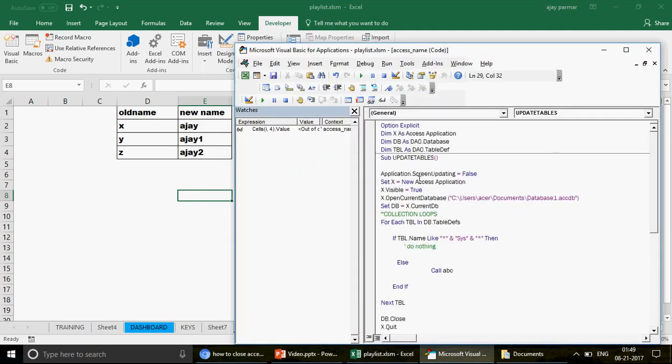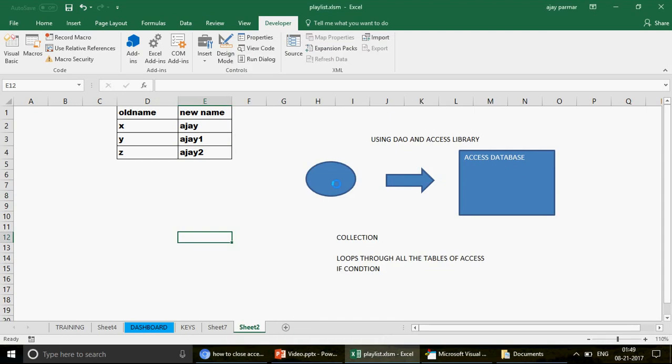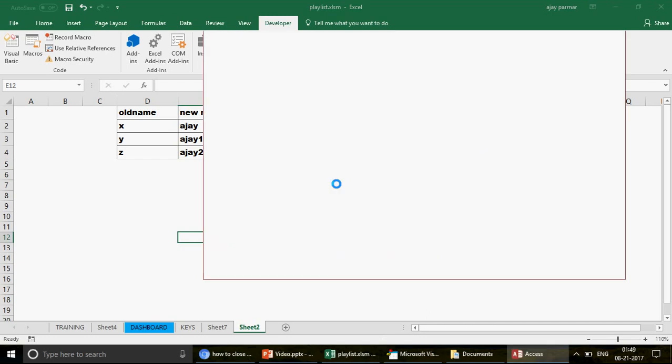I was thinking that if I use the screen updating equals to false, it's not going to show up the Access, right? Or maybe if I just make sure, if I use that, let's not make this Access visible, let me comment this line x dot visible, right? Let me run this now, guys. Let's go and check that, right? So let's do the complete post-mortem, isn't it? Let's learn everything.